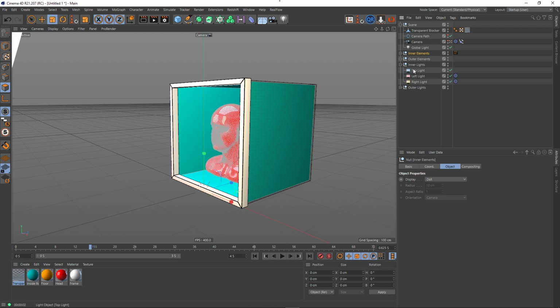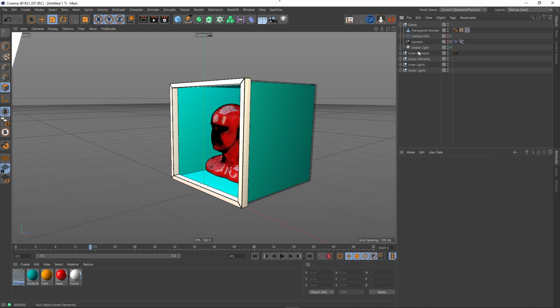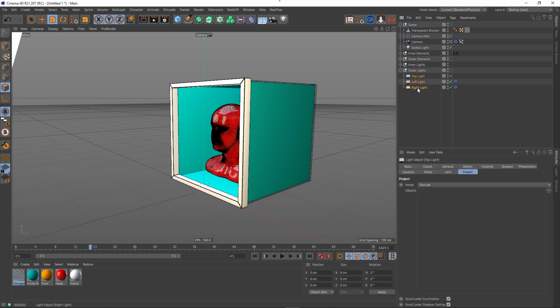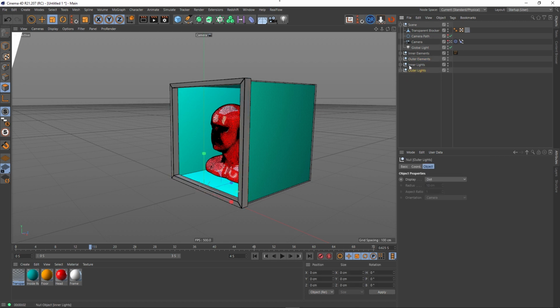So our inner lights have now got all of the inner elements as an include there. So these lights will only illuminate these inner elements. And let's do the same with the outer lights. Let's grab all of these and then grab our outer elements and put them in there. So this set of lights is lighting the outside. This set of lights is lighting the inside. Okay, cool. All right, let's give it another render.